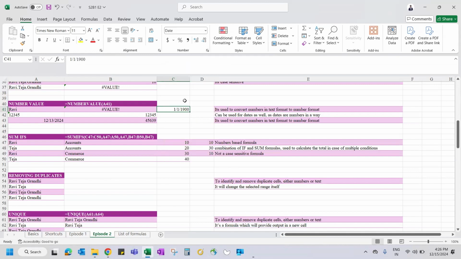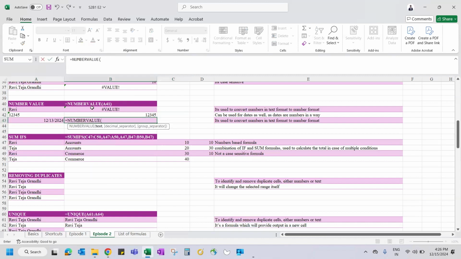You can change it back to short date, change it to 2. Instead of 1/1, change it to 1/2. Now the date is 2. If you change it to 3, it will show the Excel calendar starts from 1/1/1900. That's the simple thing. So if I use the number value for this particular date, this is the 45,639th date from 1/1/1900.